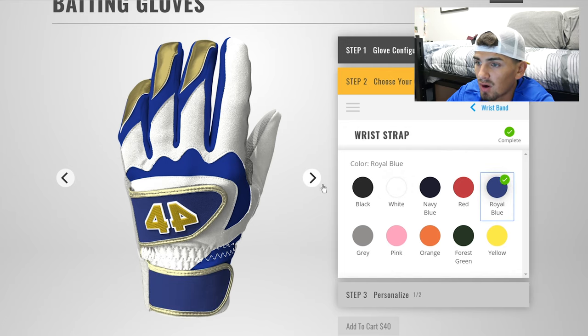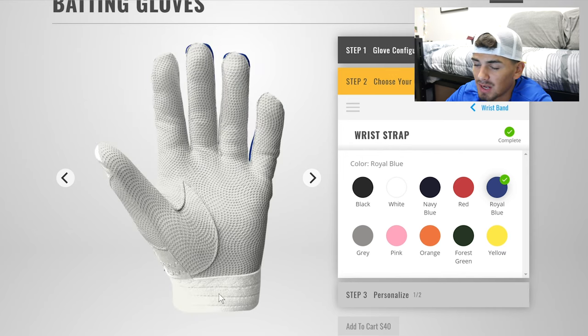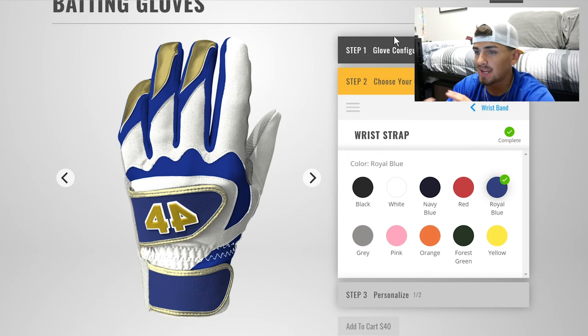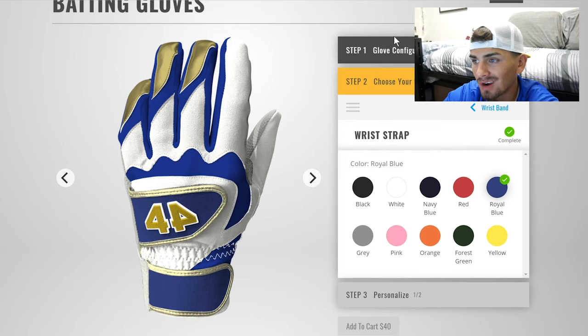Overall I think I'm finished with step two besides the personalization step. I like the inside being all white, though I know the wrist band material and the palm will get dirty over time — that's how all-white baseball gear works. But this looks very good to me. This is basically the final result before I complete step three.